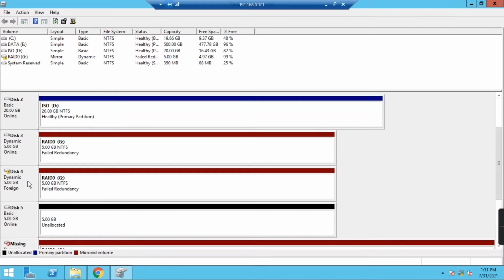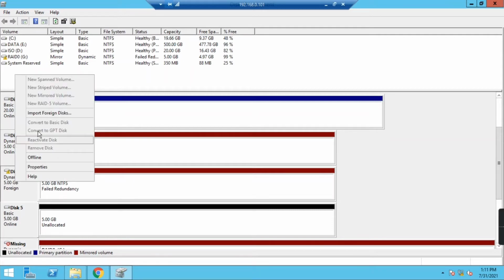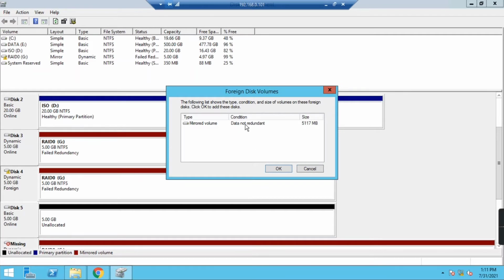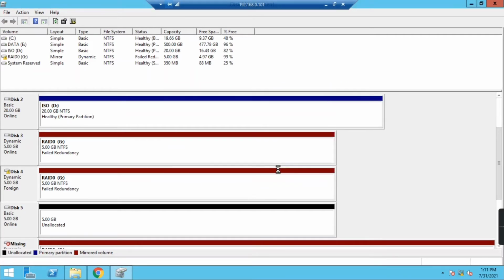Again, when the disk is fixed temporarily and comes online, RAID 1 resyncs the data. See, the data is not redundant.